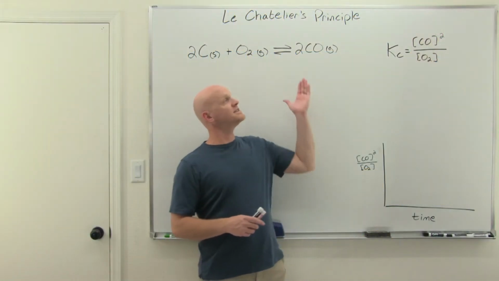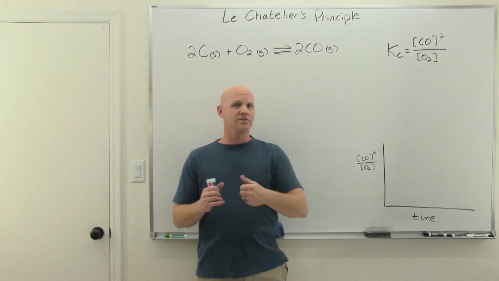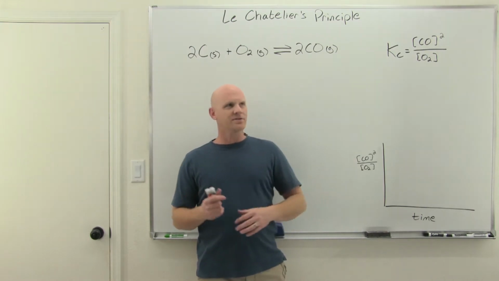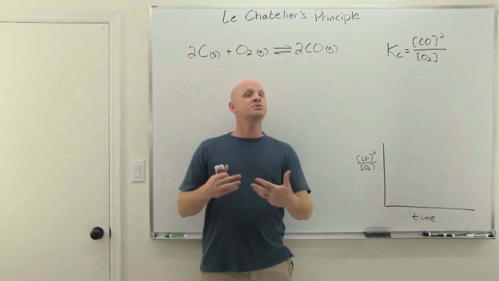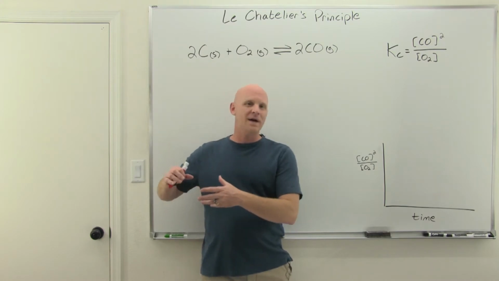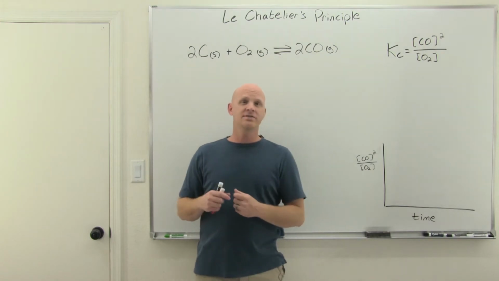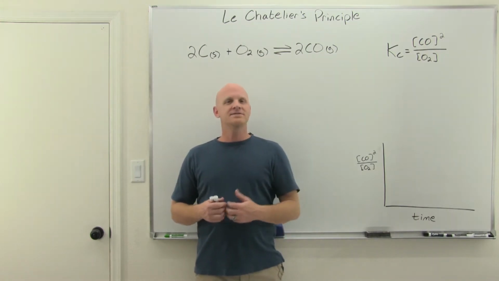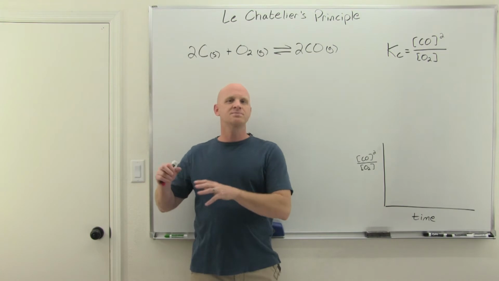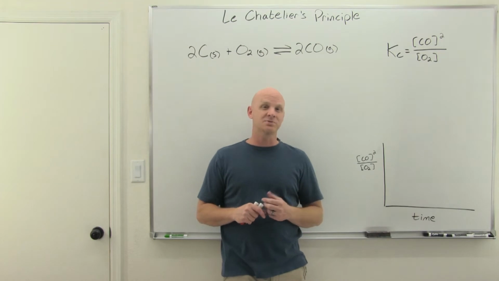All right, so Le Chatelier's principle says that if you put a stress on a system at equilibrium, it will respond to counteract the stress. We have to unpack that a little bit. If you put a stress on a system at equilibrium, what is considered a stress? Anything that takes that system out of equilibrium. If it doesn't take the system out of equilibrium, then it's not considered a stress. So if you place a stress on a system at equilibrium, it will take it out of equilibrium, and the system's going to respond to counteract the stress so that it can get back to being at equilibrium. That's what Le Chatelier's principle ultimately says.